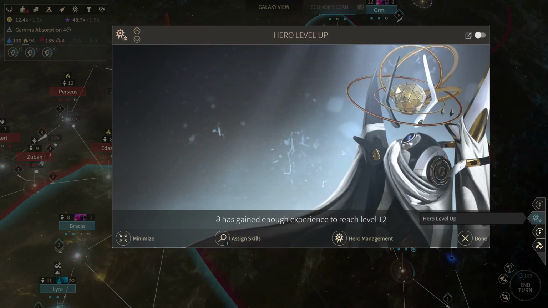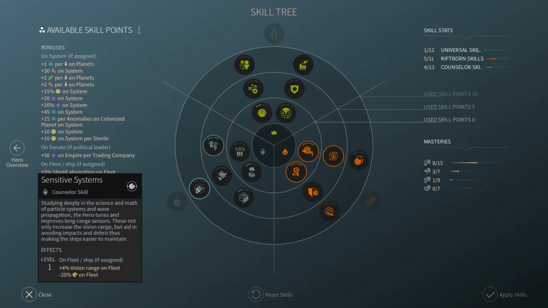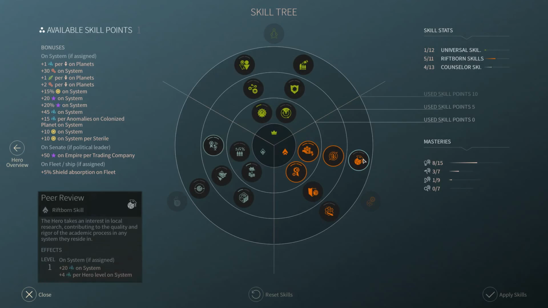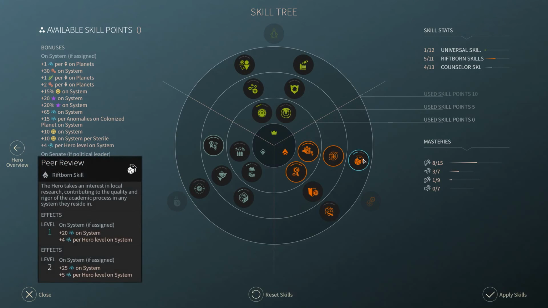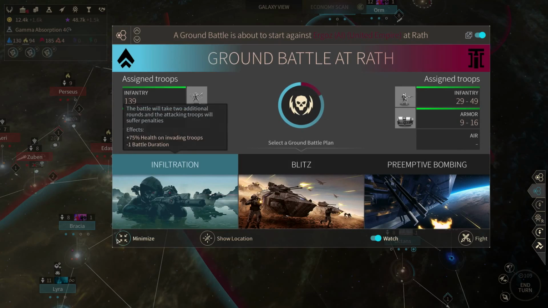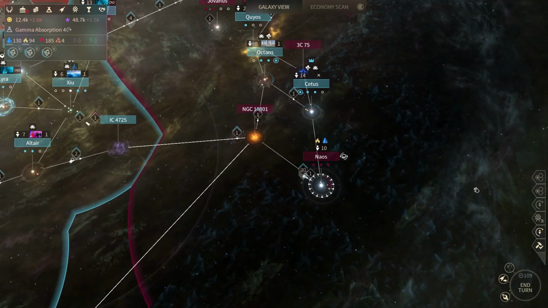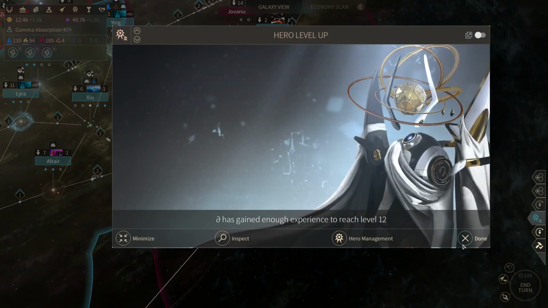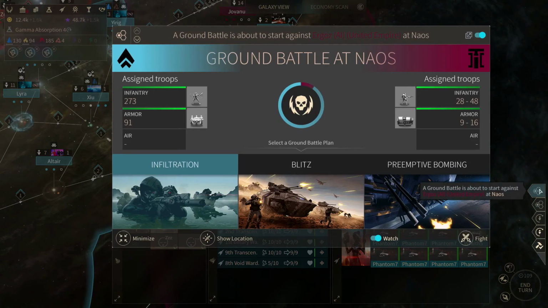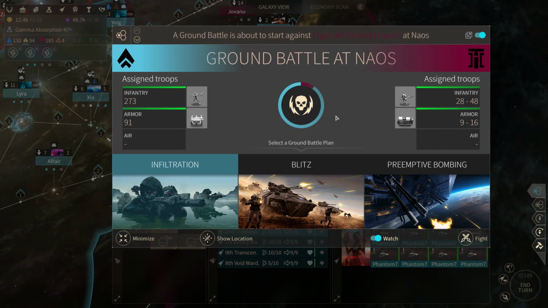Okay, and Hero has leveled up to level 12. Looks or sounds like there's some sort of combat. So it is on system science. Let's pick that up. Okay. And I'll come back to that in a second. Yeah, I think my manpower's really starting to actually suffer a bit there, noticeably. Okay. Is that enough to take it with infiltration is the question. Probably, but I don't know.